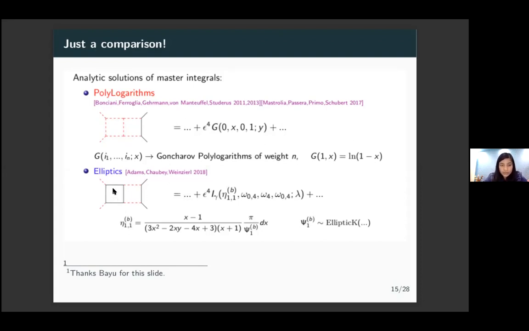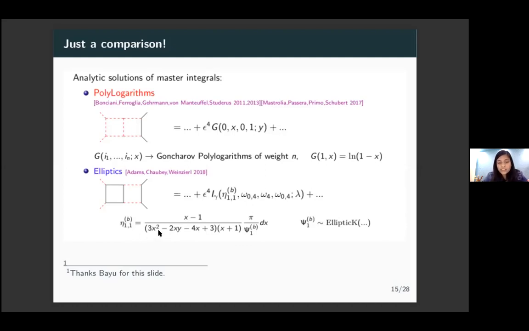But if I do include the masses, I get these iterated integrals I, and the kernels, instead of 0, x, 0, 1 like this, look like this. Here you see that in one of the kernels there is even a period of an elliptic curve sitting downstairs. This is for instance the period associated to the elliptic curve B. Because there are three elliptic curves, I denote them by A, B, C. So this is just one of the one-forms which appear in this iterated integral.